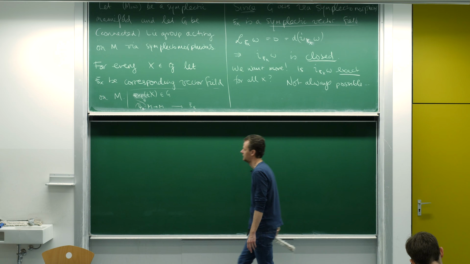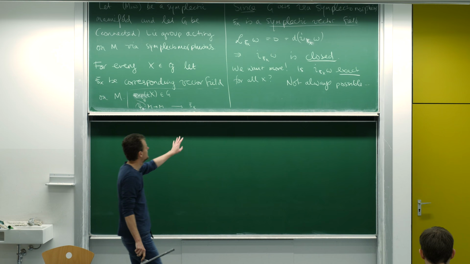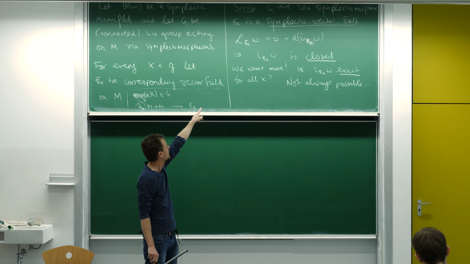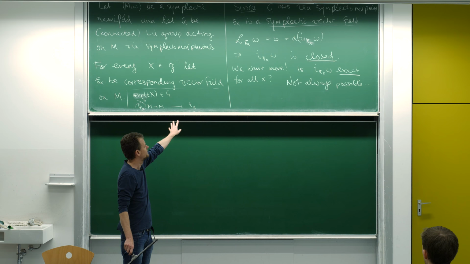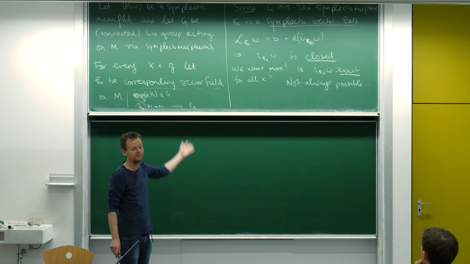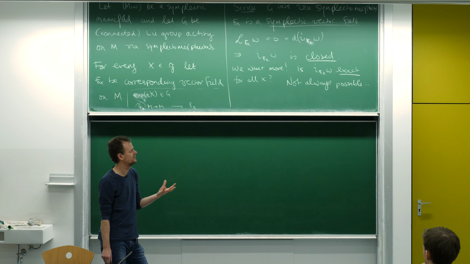But before we do that, I think it's worth commenting that operationally, from a physical perspective, there's no harm in having symplectic actions that aren't giving rise to exact one forms like this. I think the physical interpretation is completely unharmed. You can still talk about observables, you can still talk about their dynamics. It's just you now have to operate with symplectomorphisms instead of Hamiltonian vector fields. And then it's more the notion of a conserved charge which gets challenged by symplectic actions.